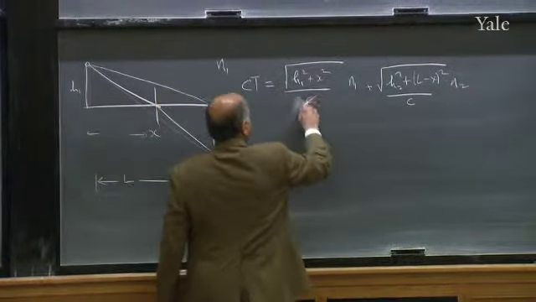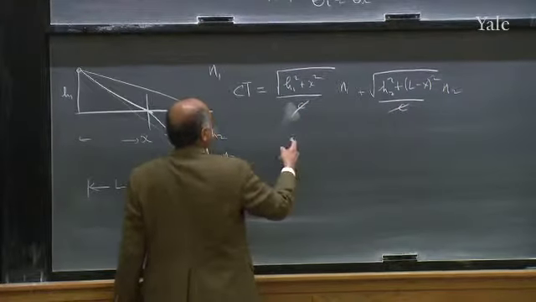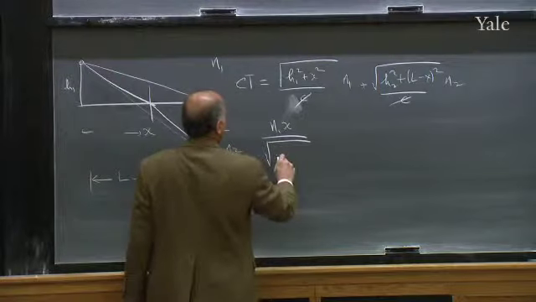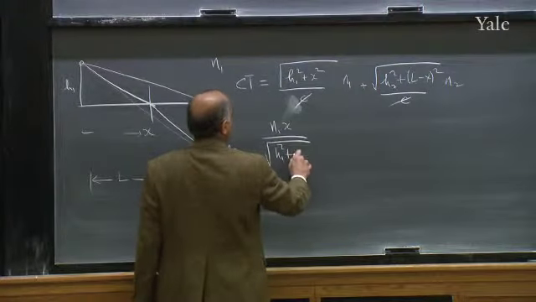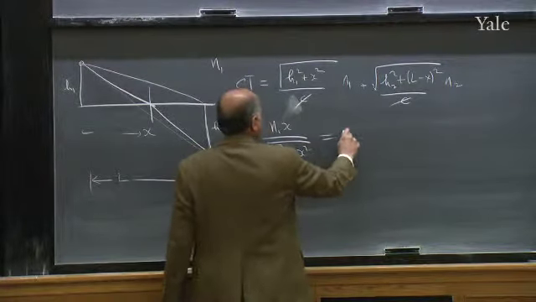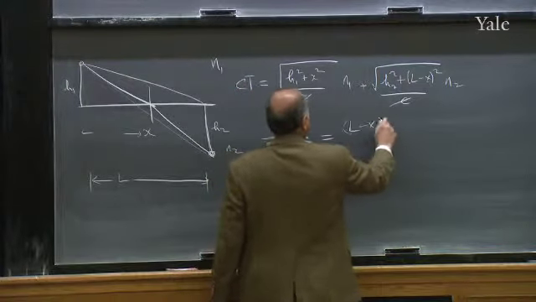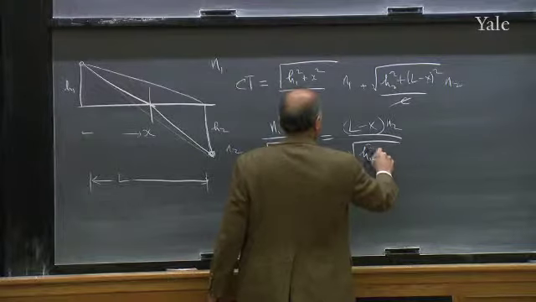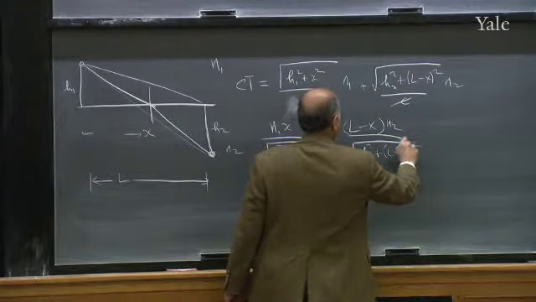So I take d by dx of all of these things. What's the difference? It looks the same, except you've got an n1 everywhere, right? n1 x over the square root of h1 squared plus x squared should be equal to (L minus x) n2 divided by the square root of h2 squared plus (L minus x) squared.